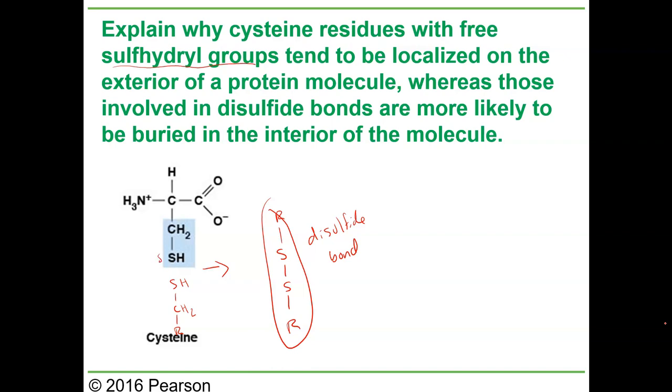So why do cysteine residues with a free sulfhydryl group tend to localize on the exterior? Well, the sulfur is more electronegative than the hydrogen, so there's a polar difference there. But when we have a disulfide bond, these are going to be sharing the electrons in this bond evenly, so there's not going to be a polarity difference anymore. So now this new disulfide bond is no longer a polar side chain. After that hydrogen has been removed, it will typically get buried on the inside of the molecule, and it could definitely change the structure, whether it's free versus if there's a disulfide bond present.